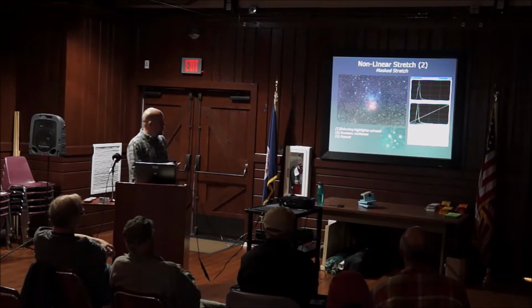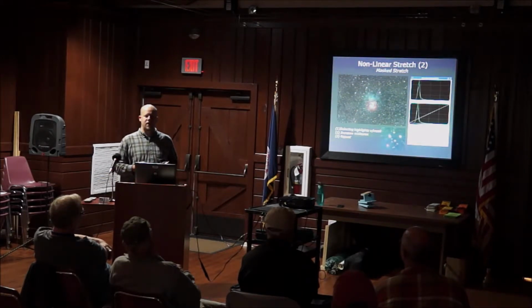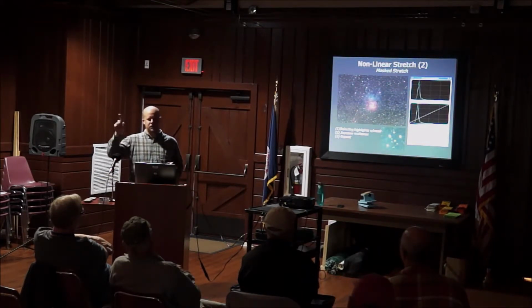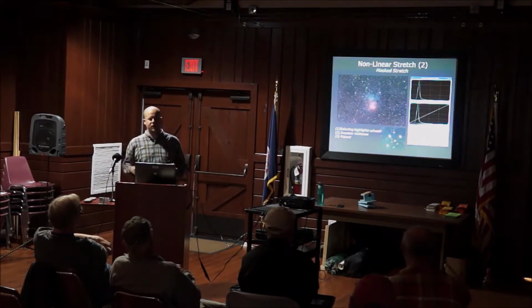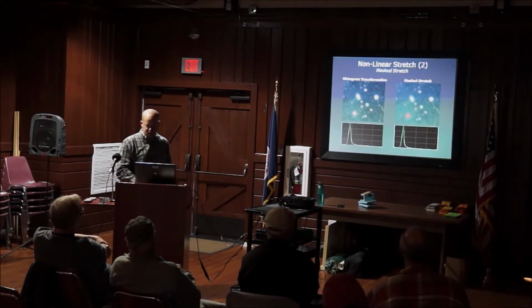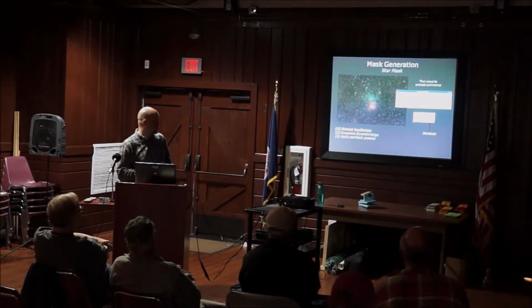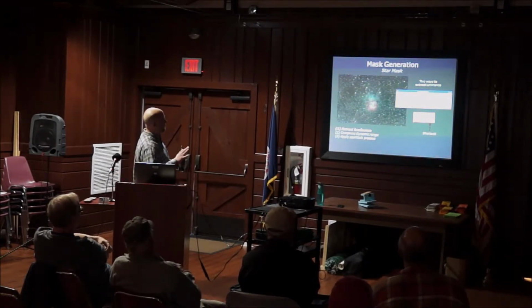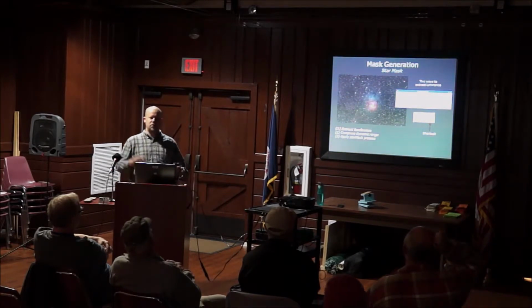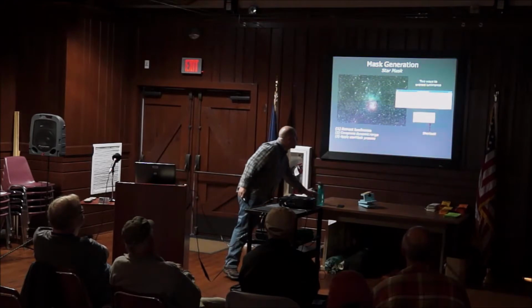So what I wanted to do next from here was, now that the contrast isn't quite as great, I want to add some contrast by applying an S curve. Increase the bright stuff, lower the dark stuff. The only thing is I don't want to increase the stars, which are the bright stuff, too much, we want to keep all the progress we made in keeping the star colors. So that leads us into making a star mask. Because what I want to do is mask the stars and then do my contrast curve and everything else.